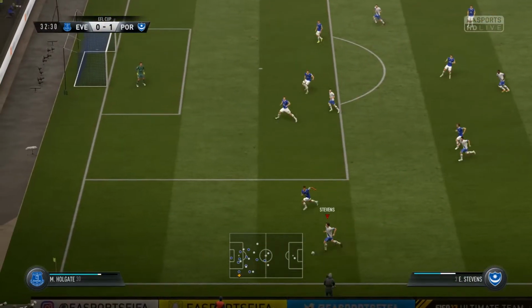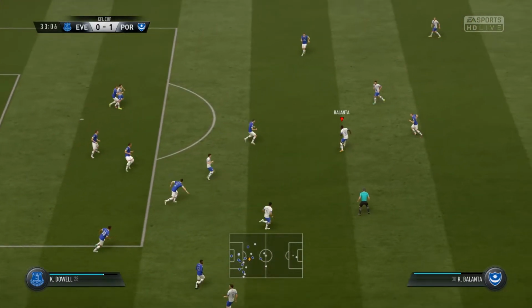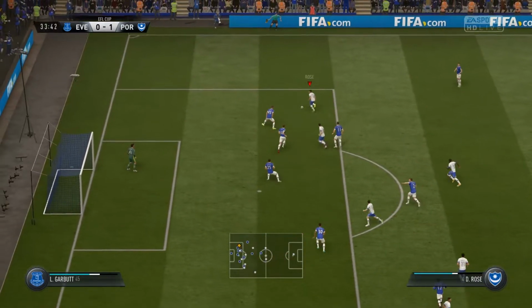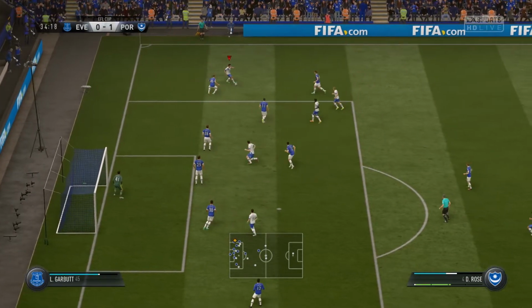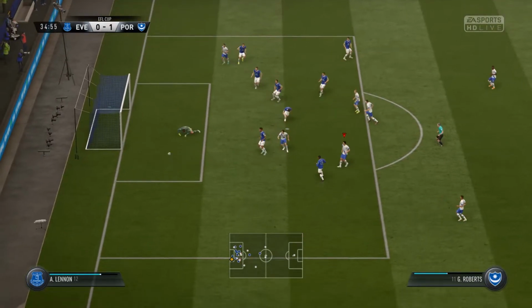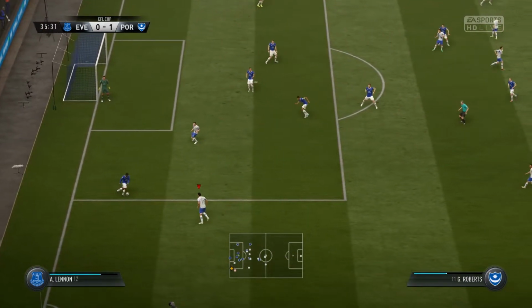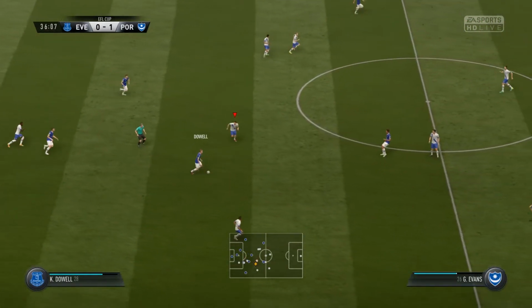To Stevens. He's going to come into Balanta. There's a man running through here to Rose. Rose is going to take it. He's going to drag him wide. See if we can pull something out of this. He's going to cut into Thunwald. Thunwald's got an edge of the box. He's going to have a crack. He's gone. And he's hit the sidebar. Oh, unlucky there by Thunwald. And Everton are going to clear it.